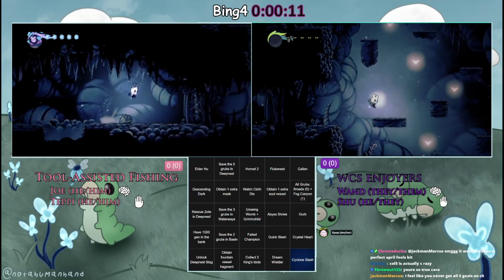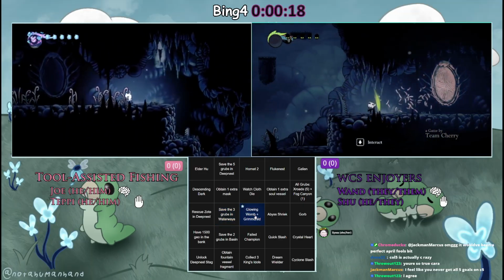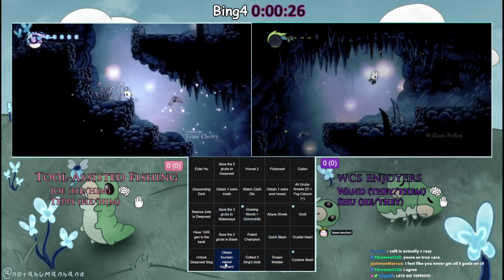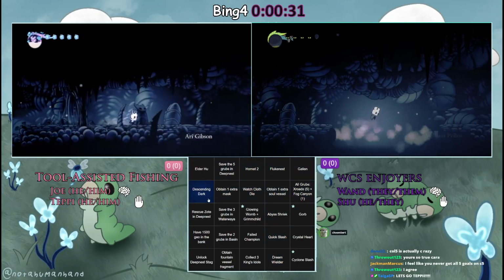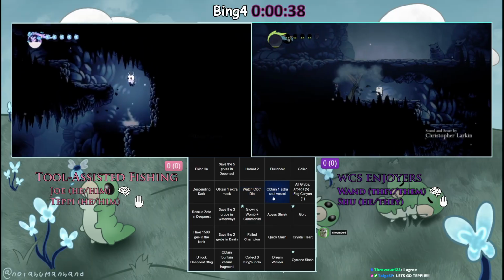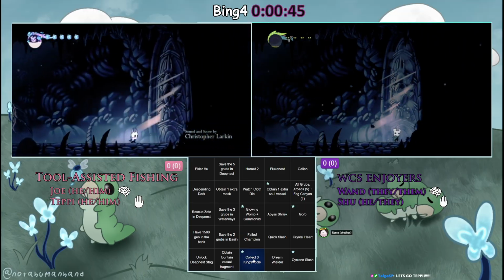Well, I wonder if we'll see any early Cliff's Dreamnail on this board with Glowing Womb, Grimmchild, Cyclone Slash, both on a line, and Gorb. Is there anything else in Cliffs? There's a Soul Vessel fragment, but that's not route defining. On row 2, we have extra Soul Vessel. There's King's Idols, and there is a King's Idol. Good point out. So I wonder how early we'll see Cliff and Dreamnail.